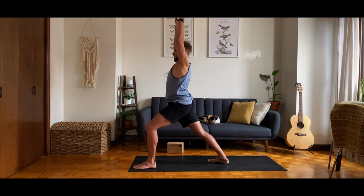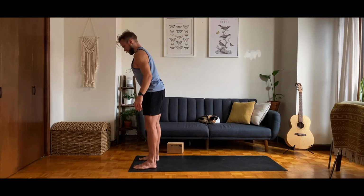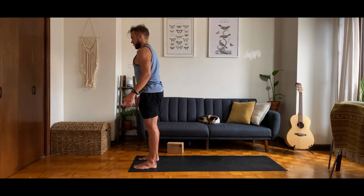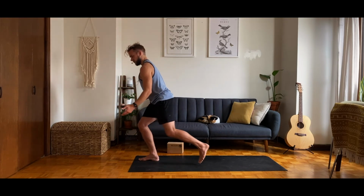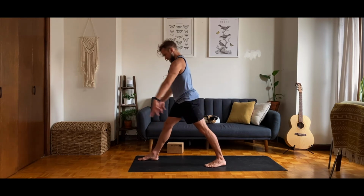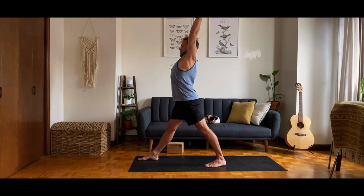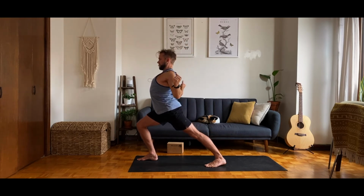Inhale, come up. And exhale, relaxing the arms down, step to the front in mountain pose. Transferring the weight over your right foot, bend the knee. Slowly step the left foot back, angling at the front left corner of the mat. Inhale, lift the arms. Exhale, bend the arms strong through the core of the body.